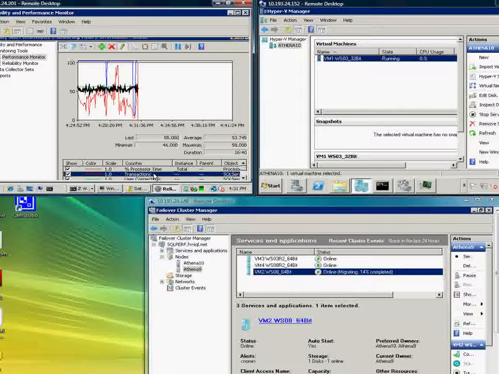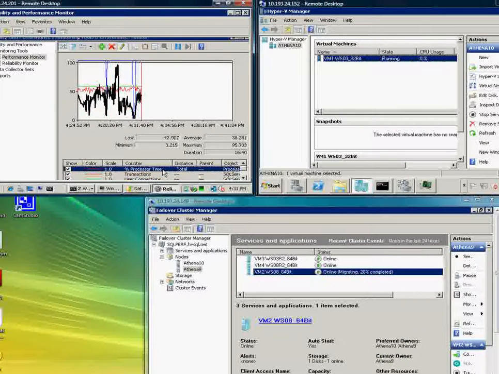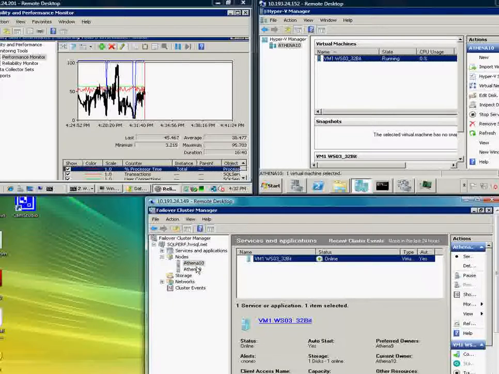The virtual machine counters again show that the activity is going on in the virtual machine during the live migration process. You'll see the transactions per second remain steady. If we go down and focus on the bottom host, you'll see other VMs running on that host. And you'll see the other host in the cluster, and that has one VM running.